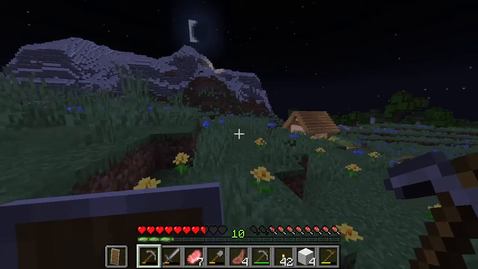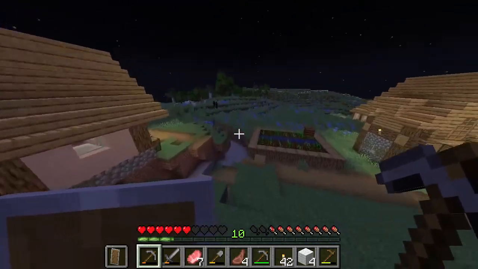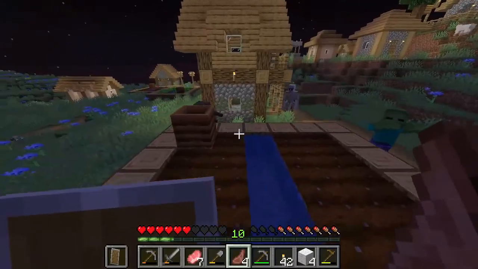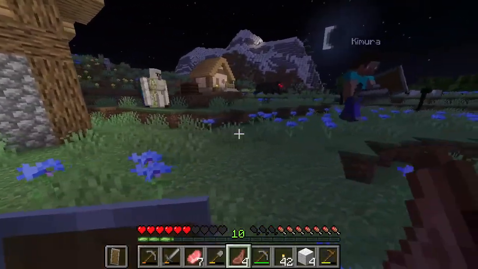We got the carrots, the potato already. I think this episode is gonna be just collecting farm material or something. Yeah, we don't mind. We just have to take all of this, like the beetroot and stuff, and then just go back. Oh, Iron Golem, thank you for helping us.